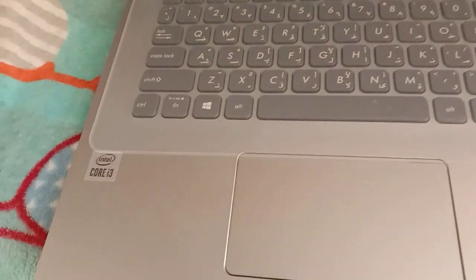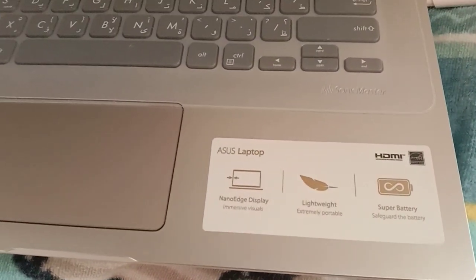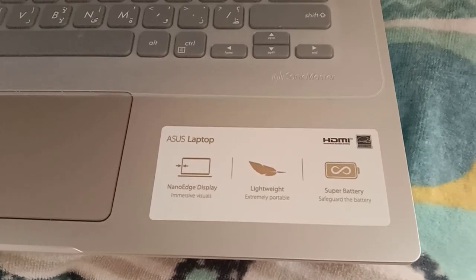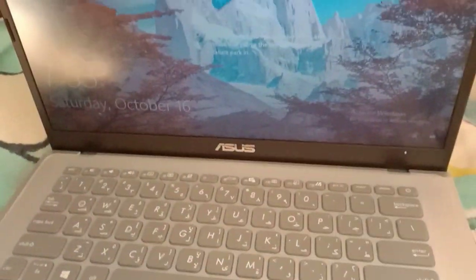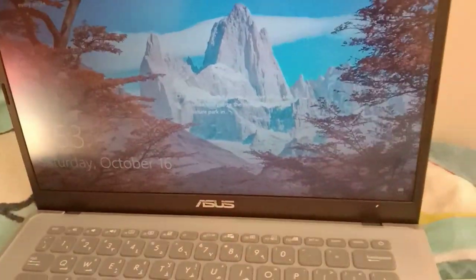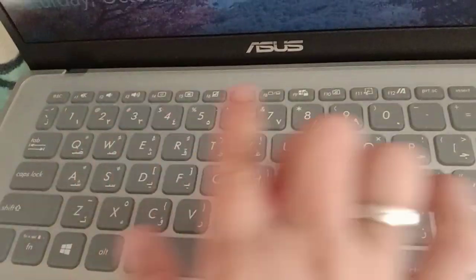My initial review is that it's okay. It's good. It can open 10 windows or more, as I'll show. So, here it is. This is an Intel Core i3, an ASUS laptop. Non-edge display, immersive visual, lightweight, extremely portable. This is its screen. Here's our screen. So beautiful, guys.